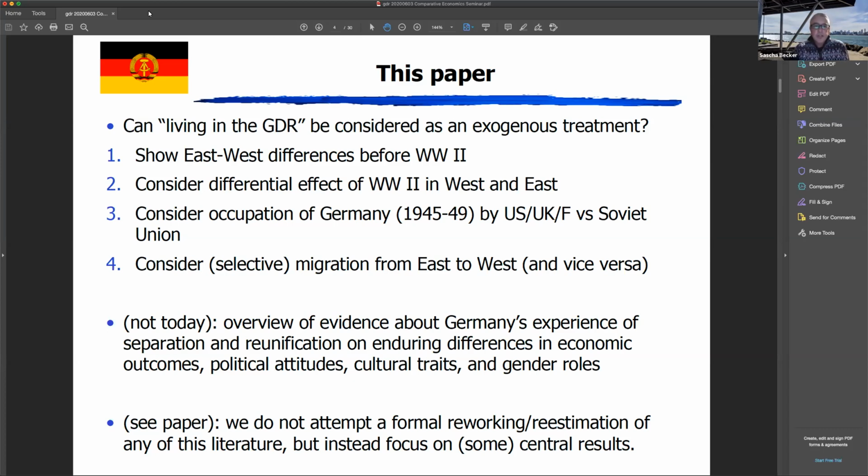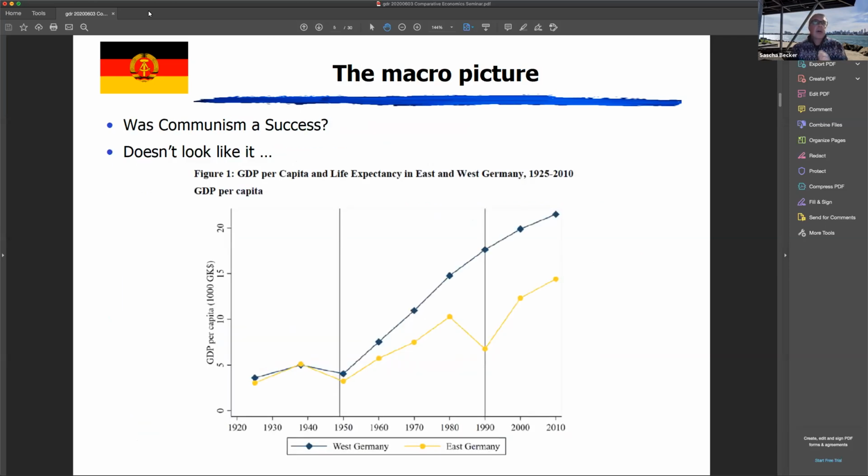Anyway, so the point is more one conceptually, that if we are interested in the results of different political regimes and different outcomes, we have to pay very careful attention to the borders, but also to the process that led to a change in systems and maybe the ensuing migration into or out of different regimes. But what the JP was keen on was that before we delve into the specifics, that we should, for the general readership of the JP, also say something at the very macro level and say whether communism at first sight was a success or not.